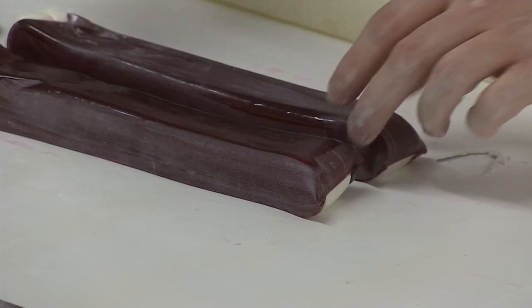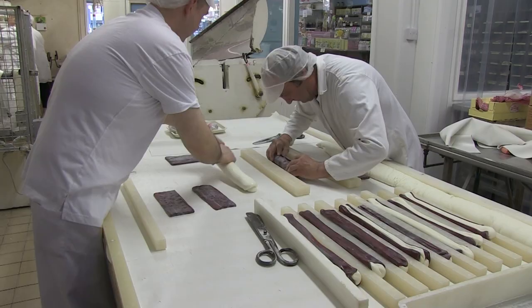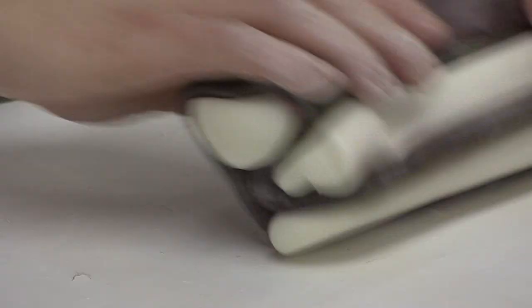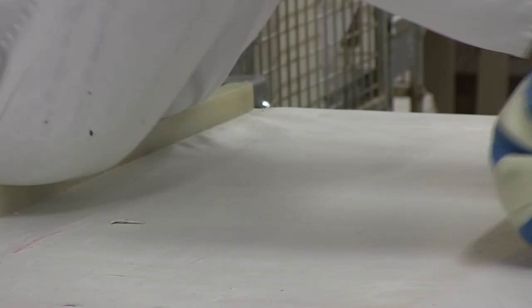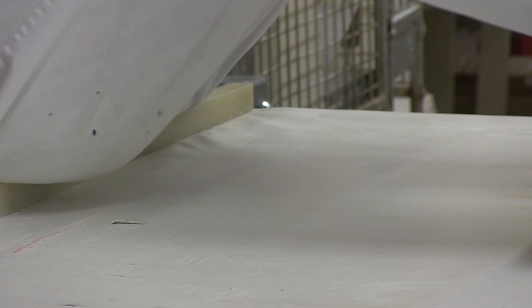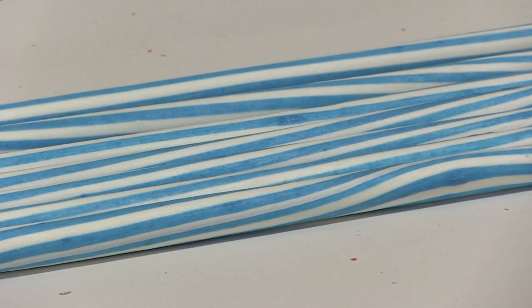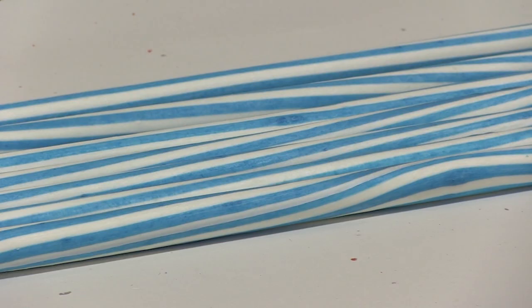So let's solve that candy conundrum of the letters. They simply fold sheets of sugar that are coloured differently into the right shapes. Here's a Y for Yarmouth and an R for rock. This big roll is then squeezed and stretched until it looks a bit more like this — a long string that's cut up to make stacks and stacks of sticks filled with that famous seaside sweetness.